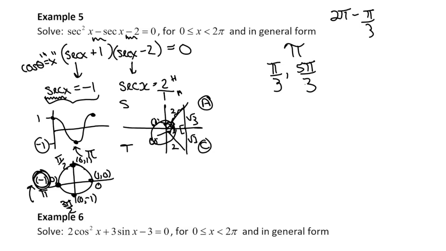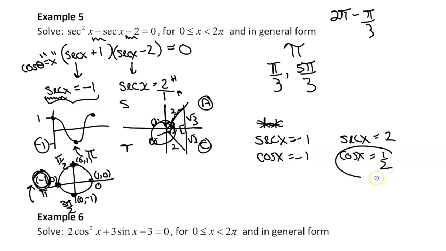Now, if you wanted to, you could change these secants into cosines right away. So imagine you're starting the question where you had secant x equaling -1 and secant x equaling 2. You could take their reciprocals and say, when is cosine x equal to -1 and when is cosine x equal to 1/2? And if you chose to solve for those, you'll get a solution just as good. So if you don't feel very confident dealing with secants, you can always just switch them into cosines once you find your ratios.